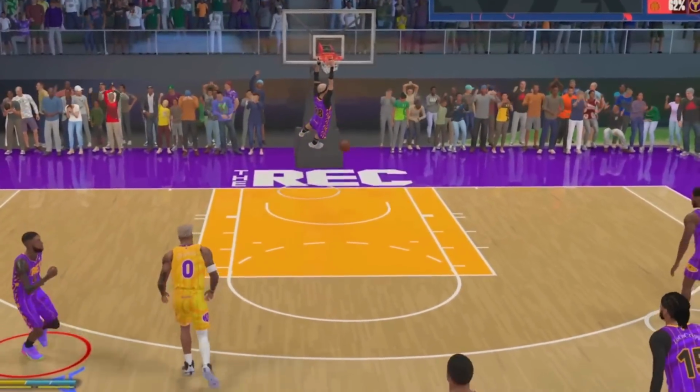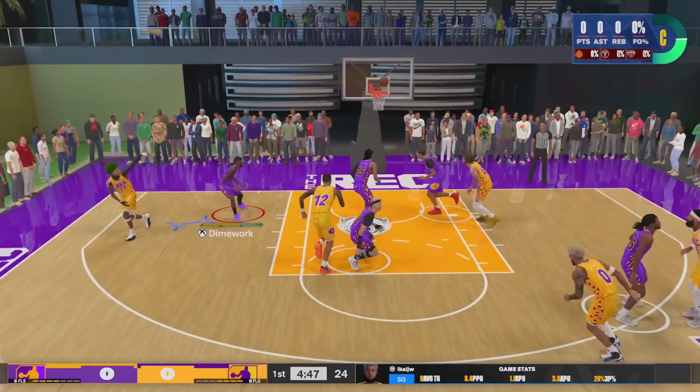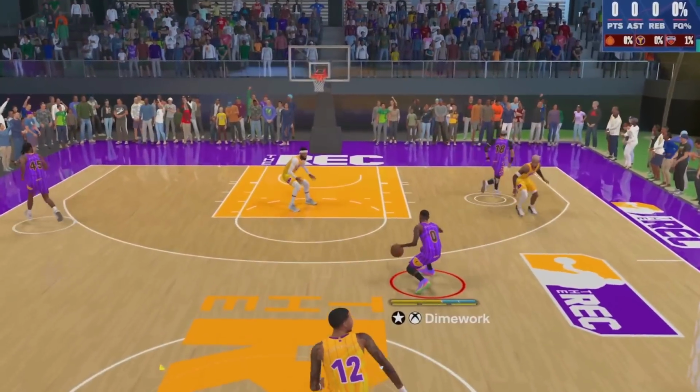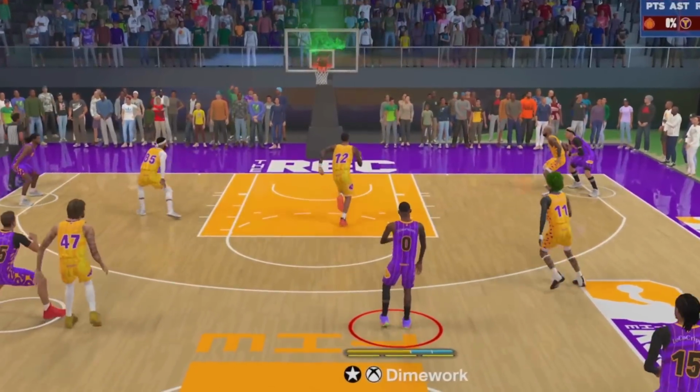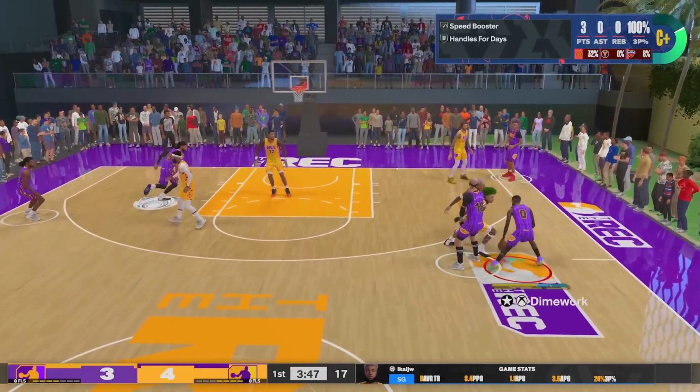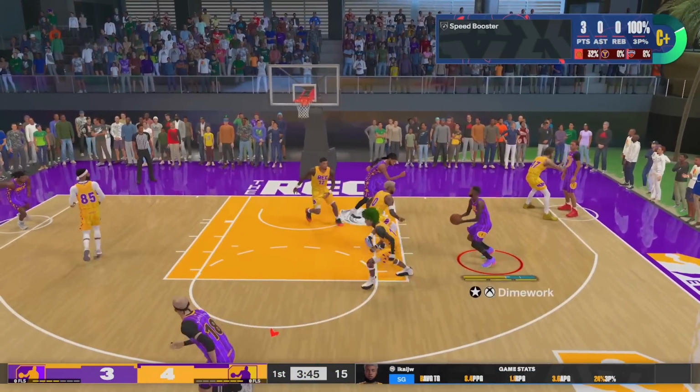And when it comes to guard builds, most people just want to speed boost left and right, Hall of Fame quick first step. They want to get contact dunks and things like that. And this build is really more of a high IQ team basketball type of build. So I'm not saying you can't ISO on this build, but it's not really designed to do that.